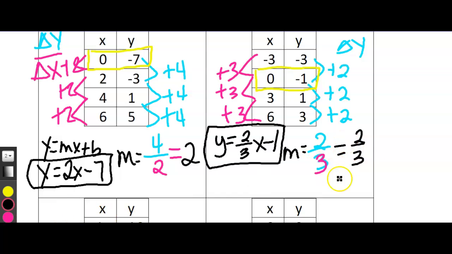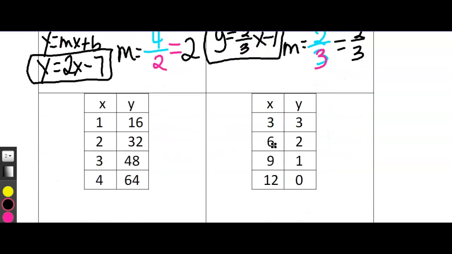So we found the slope first, then we figure out where x is 0, or we can graph it if we need to graph it and figure out where it crosses the y-axis, because it's called a y-intercept, and that is going to be what we put right here in the b spot. So we're filling in a number for m, and we're filling in a number for b.